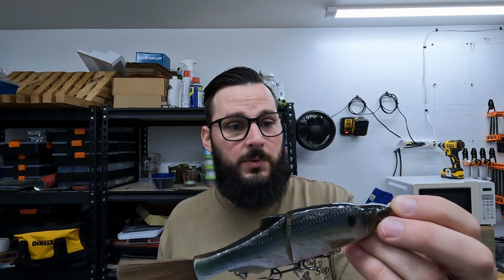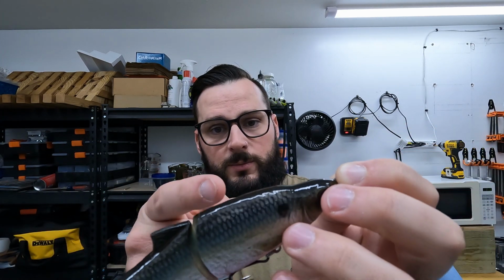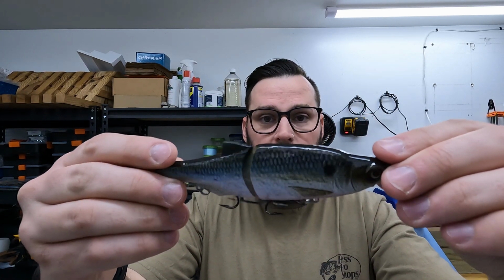I knew I was going to pick up a Long Creek while I was there. The first day I walked past it, did a walkthrough, and I saw that and I was like, I'm coming back for one of those. So that's what we have here. I mean, no scale. Ugh, cannot wait to fish that this year. And those are good colors for my fisheries too. That's a pretty good standard shad pattern style.